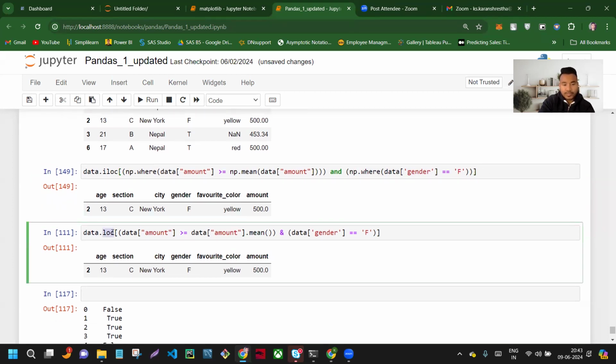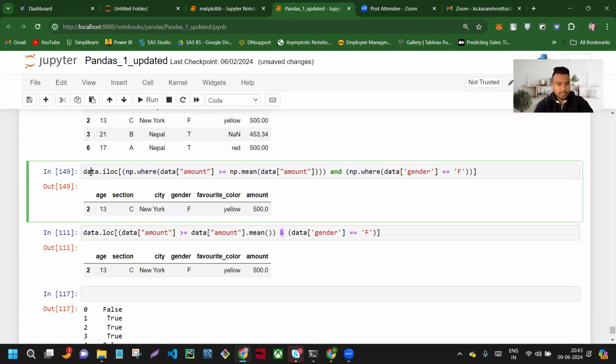Now you can also use loc. But in loc what you can use is this one, with and. There is a little bit of difference between index location and location, and you will be very confused in the starting part, but just focus more on index location.